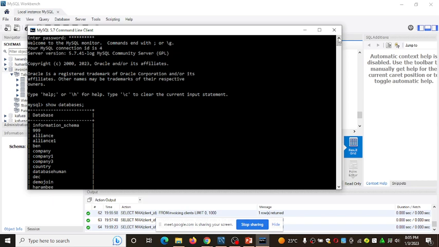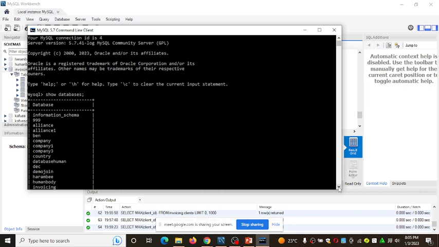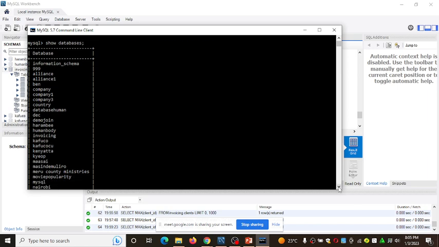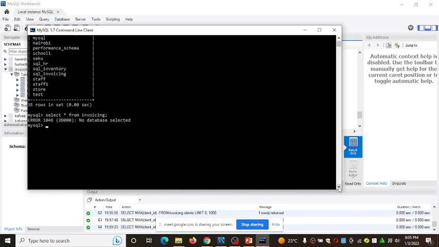I want us to open the same database, invoicing. So use invoicing. Use that database called invoicing. Then I terminate. Yes, database changed.